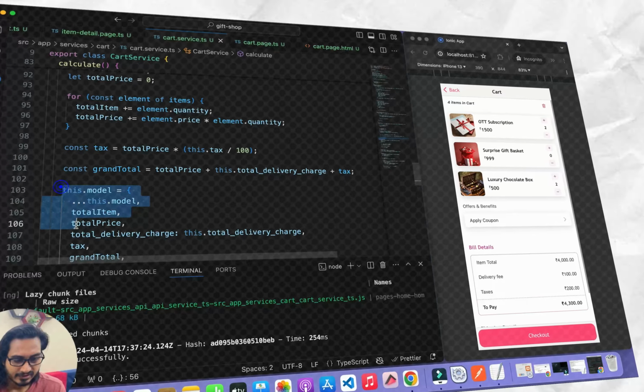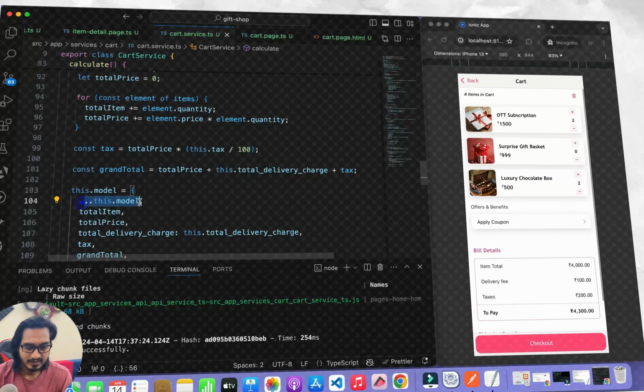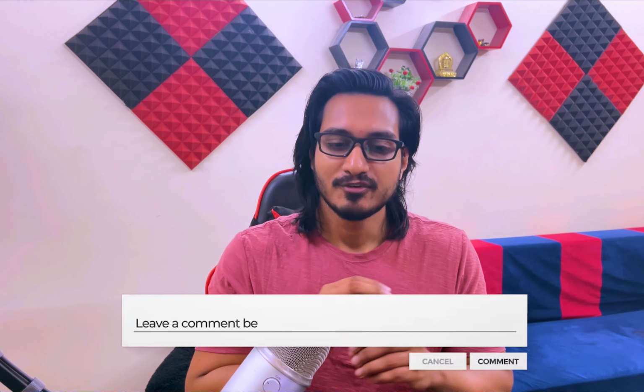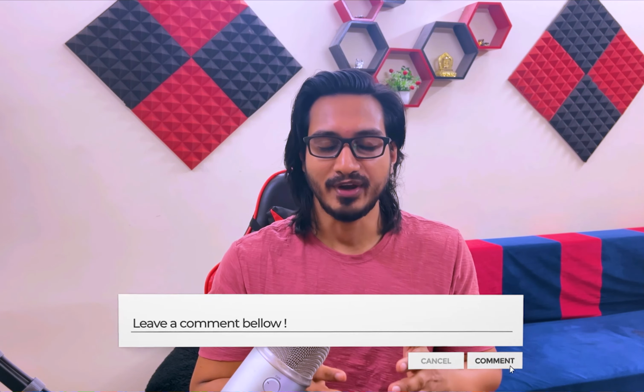We have seen how to integrate the Laravel APIs with our Ionic application. We have seen how to create more stuff, how to use the where clause and all of the stuff. Okay. So I hope you are liking this series.